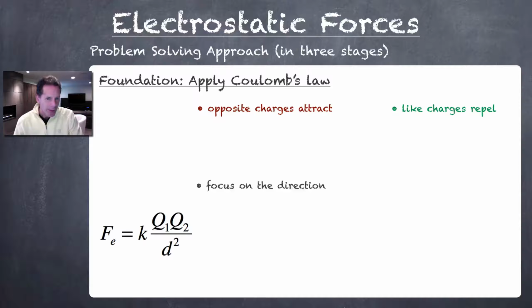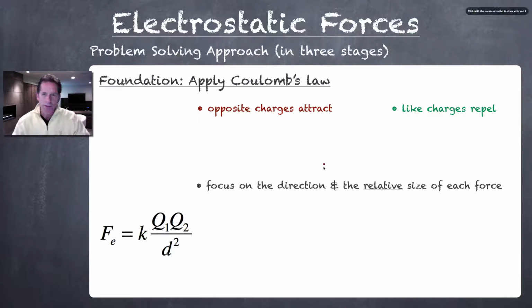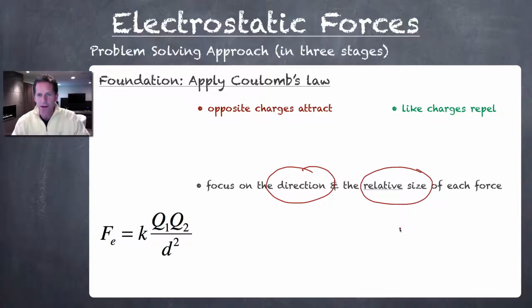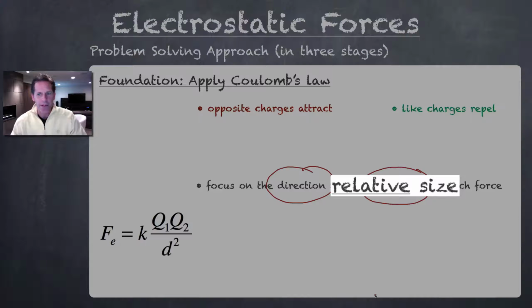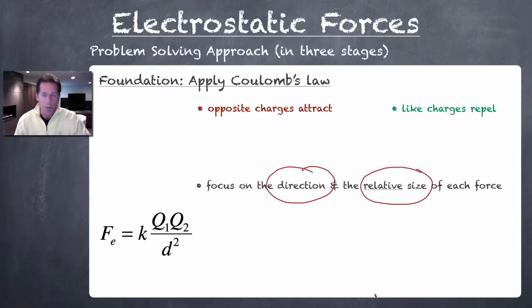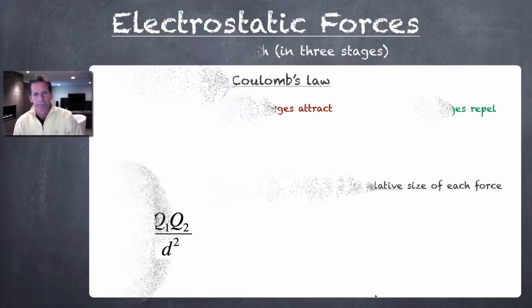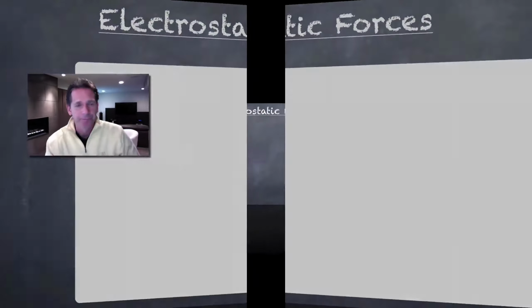So, in the back of your mind, as you're approaching these situations, focus on 2 key items. First, pay attention to the direction of the electrostatic force that would be on each charge, just like we've illustrated. And second, do some thinking about how these 2 or 3 forces would compare to each other. What's their relative size? And that might take a little bit more work, but if your free body diagram shows these vectors with appropriate relative sizes, it'll really help your intuition when you continue on in your problem solving. So let's begin.